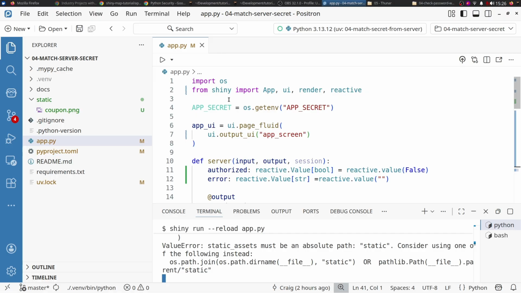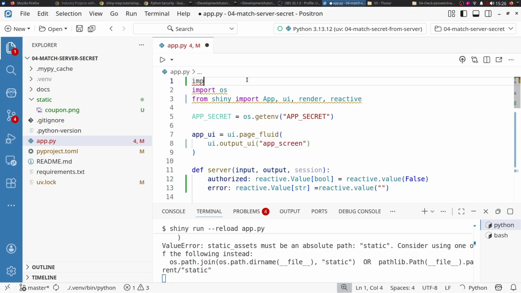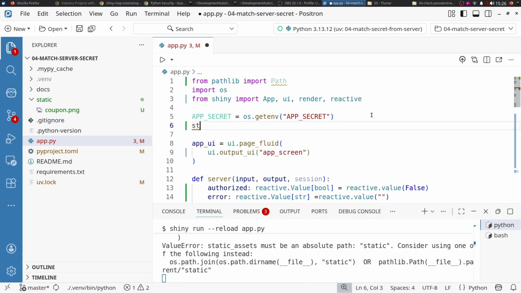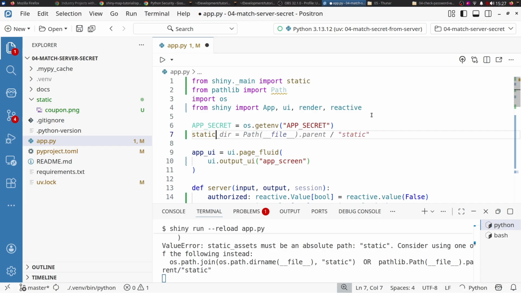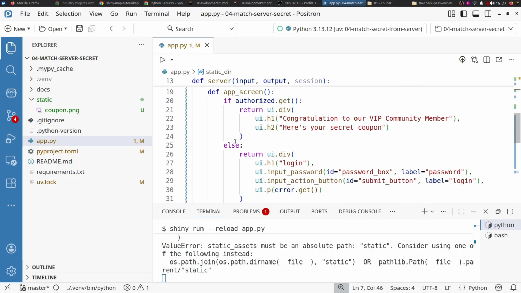So I'm going to import pathlib. And then we'll set up the path. Static directory equals. So this should get the absolute path.